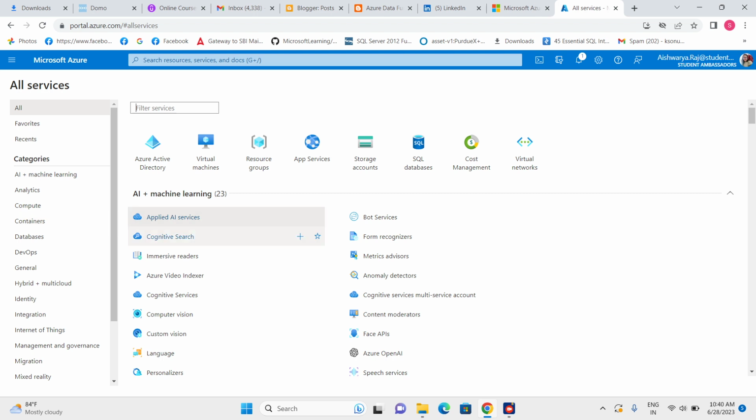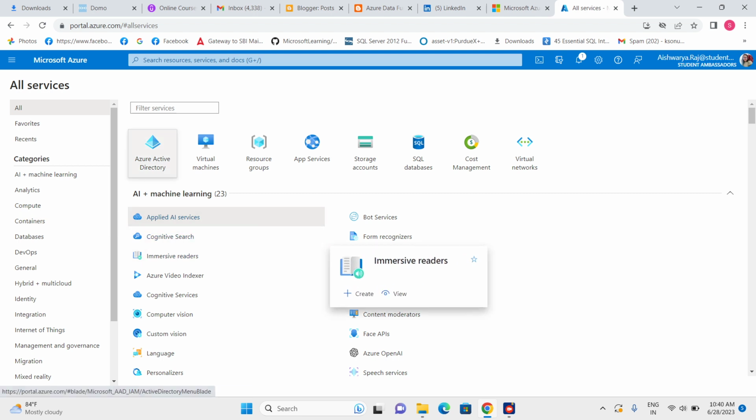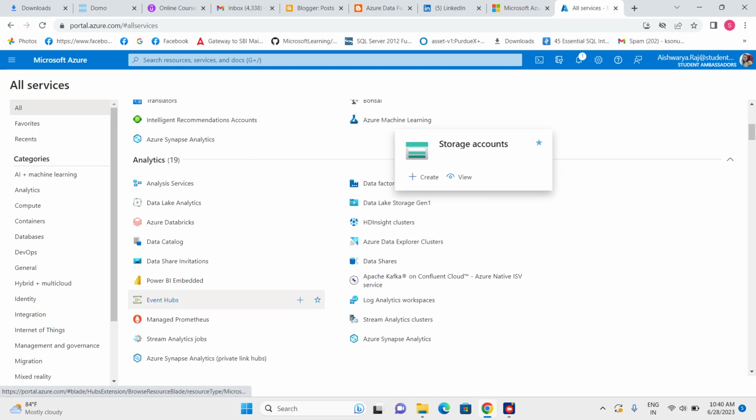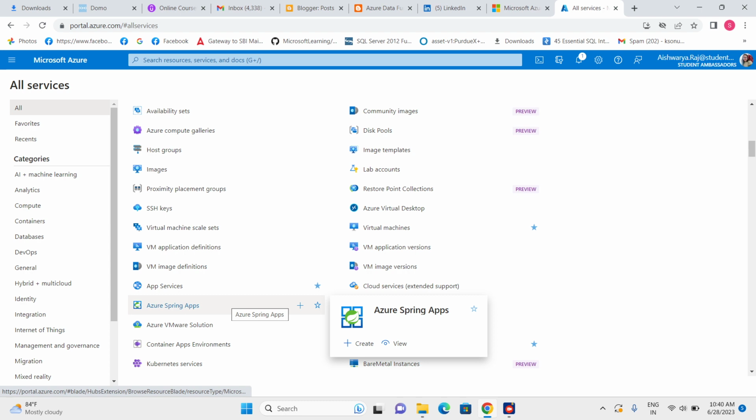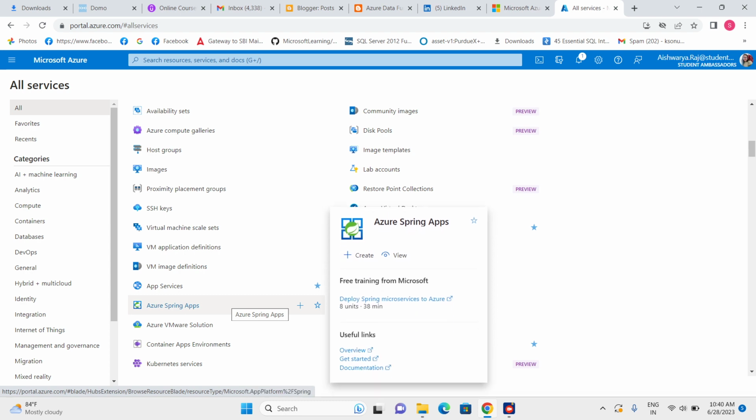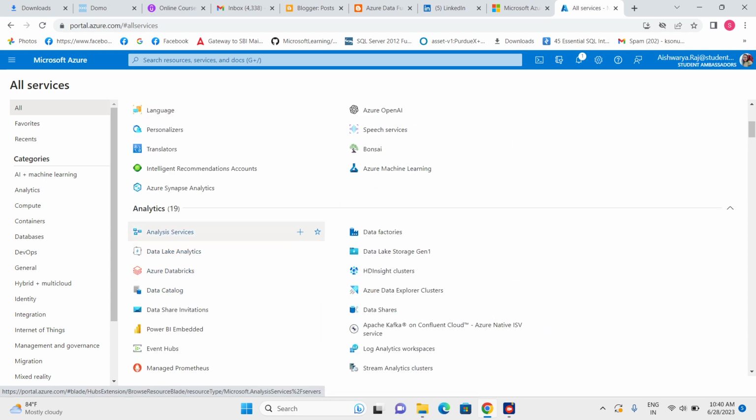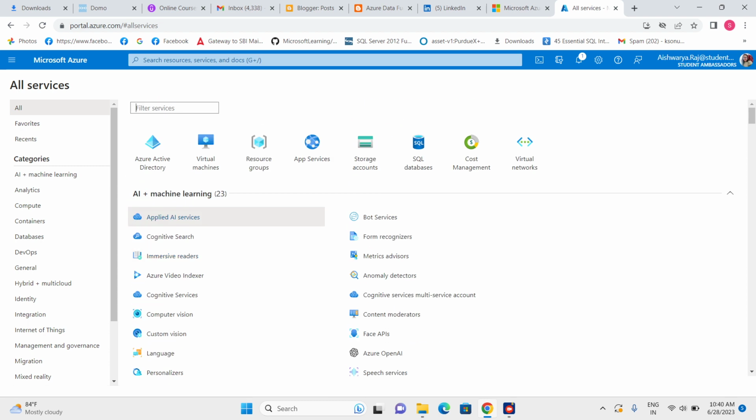When I click on more services, I should be able to see some more services, like SQL database, storage account, and many more like analytical services. All the required services available for data we will see one by one. How to create these services we will see in a separate video. This is just an overview and introduction about Azure services for data.